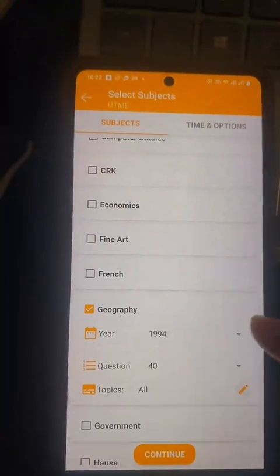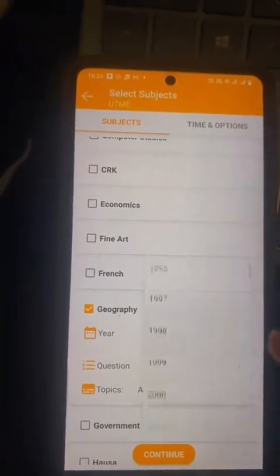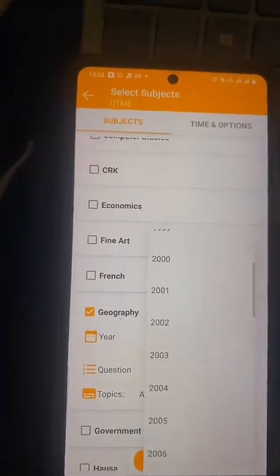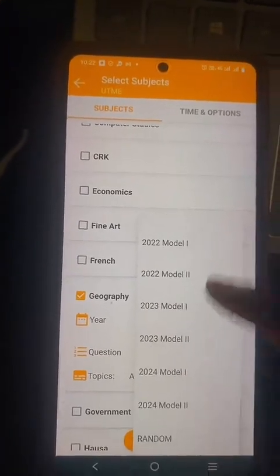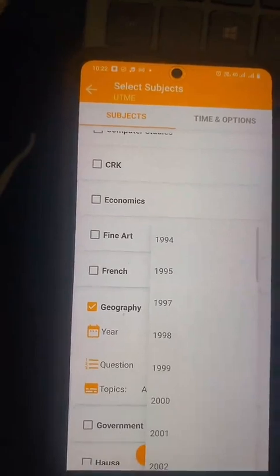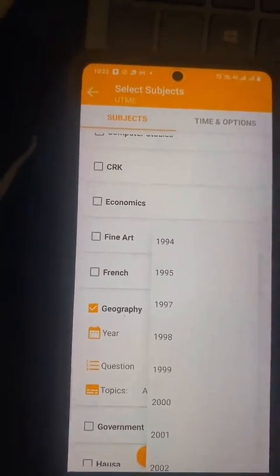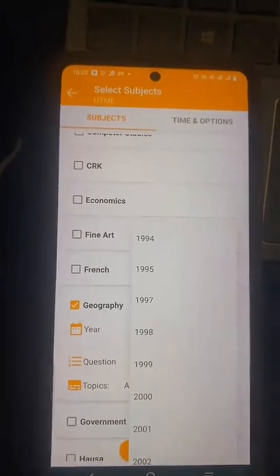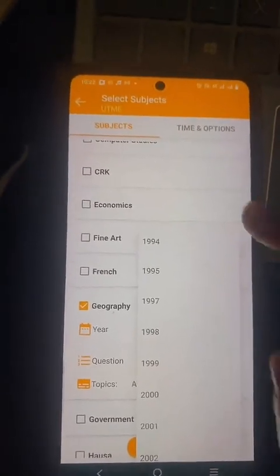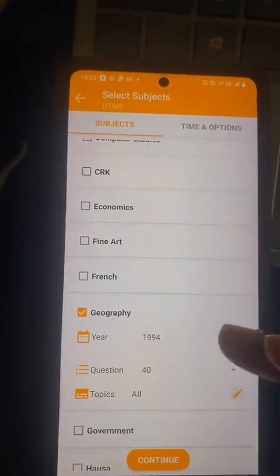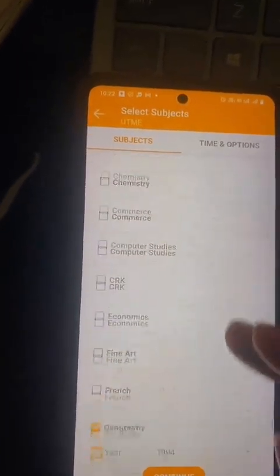When you click on it that you want to sit for, you just come here. You see that, you want to practice. You see all the years here and you select which year you want. Can you see how easy this is? Instead of flipping your paper book, we have typed everything in the paper book into the app. That's why technology is here to make everything efficient for us.